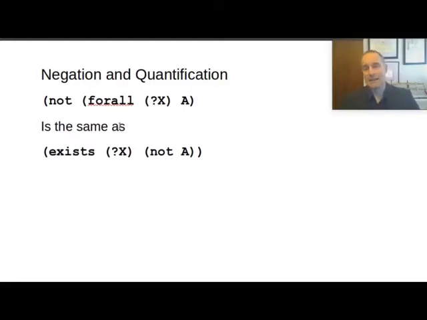So and or flip essentially when you have them negated, right? If you pull the negation from the outside of the statement into the inside, you flip the connective. So the same is true with quantifiers. So if we have the statement not for all x A, where A is some proposition, something that could be either true or false, is it the same as exists x of not A, right? We've pushed the negation into the statement, and we flip the quantifier. And let's try to prove, are these things equivalent? You don't just have to take my word for it. We can prove this logically.